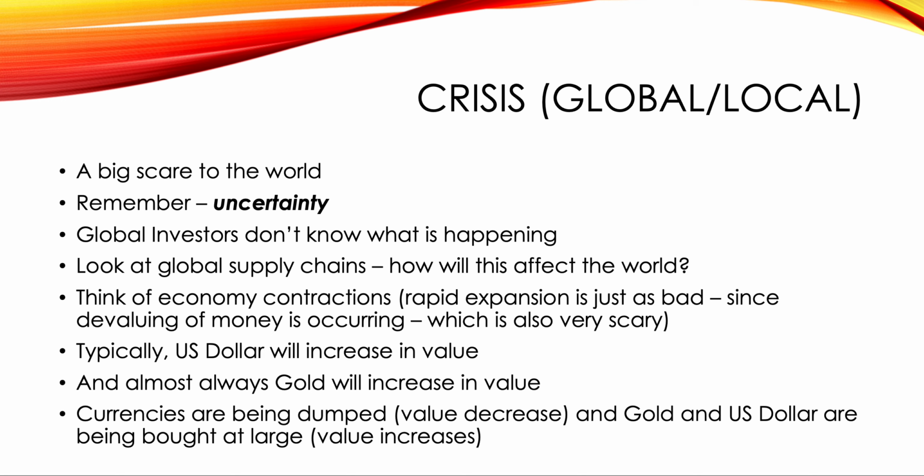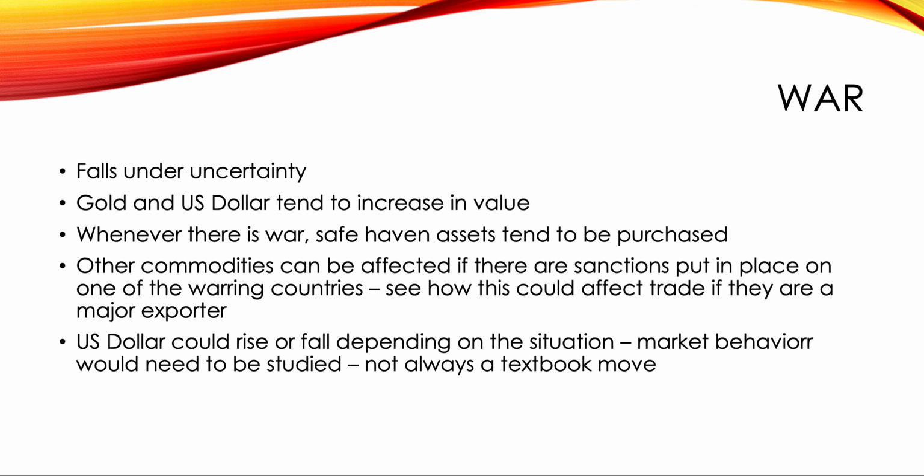But yeah, we spoke about it. US dollar will increase in value, and almost always gold will increase. Why? Because other currencies are being dumped and gold and US dollars are being purchased at large. So another aspect that causes big uncertainty, and a reason why safe haven assets will increase in value, is war, because no one likes war. War is very scary, and the reason why safe haven assets get purchased is because it protects them in these times.